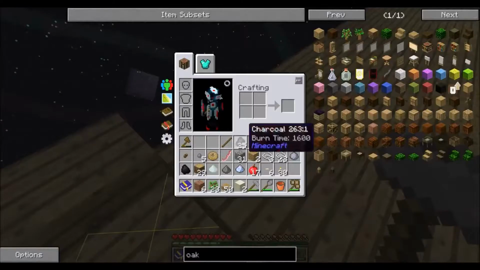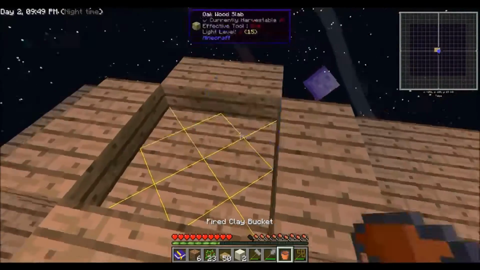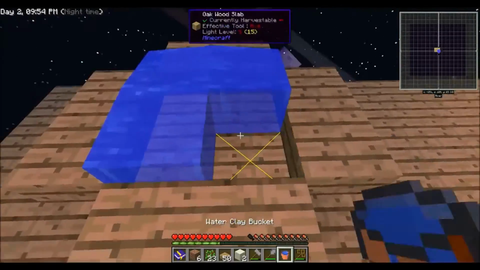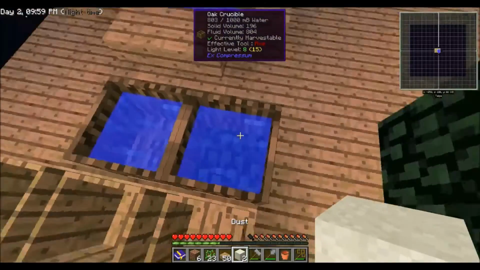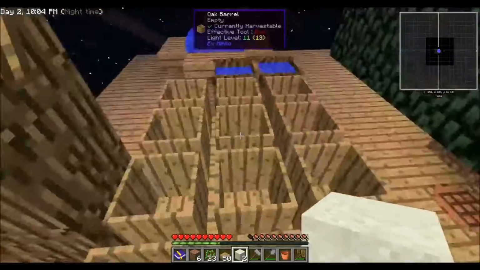Okay, so break those. And then I have another water, so that water will go here, and the other water will go on the other side. And this whole thing is infinite, which is really nice. And then I can make some more dust. I did sieve dust, yeah.